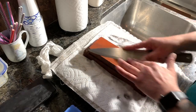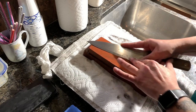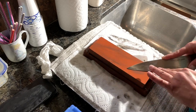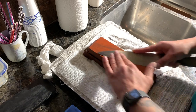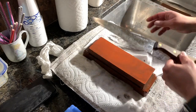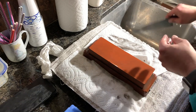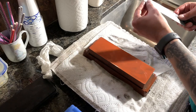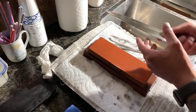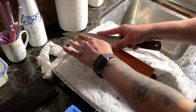That's a comfortable spot on the bevel. If this were a high-end Japanese knife, or a high-end knife at all, with a wood handle, you wouldn't want to get it all nasty with the grit, or even wet sometimes. But on this knife, I don't care.